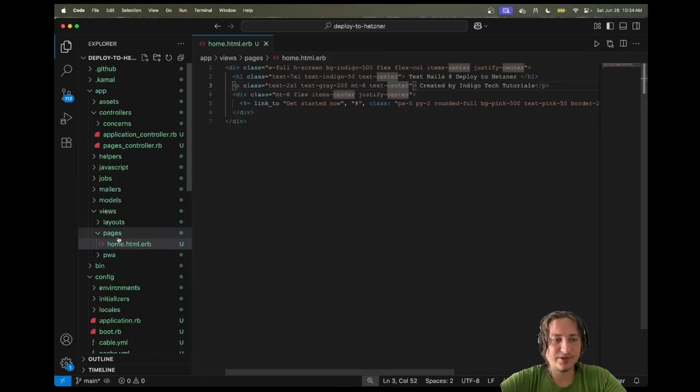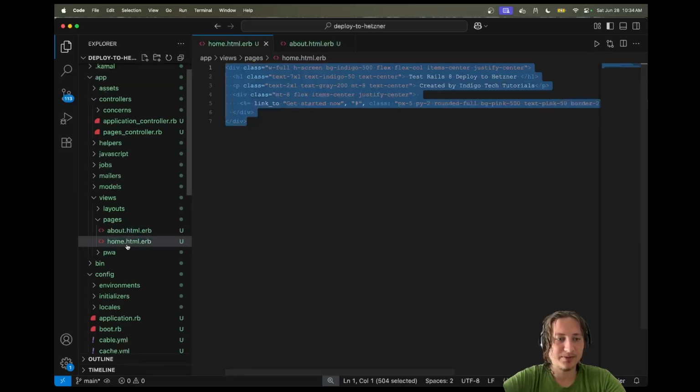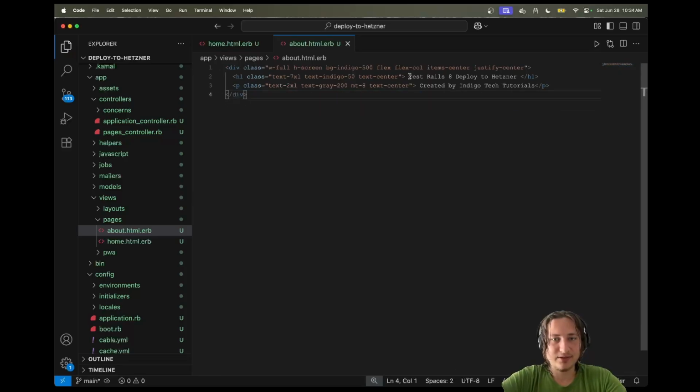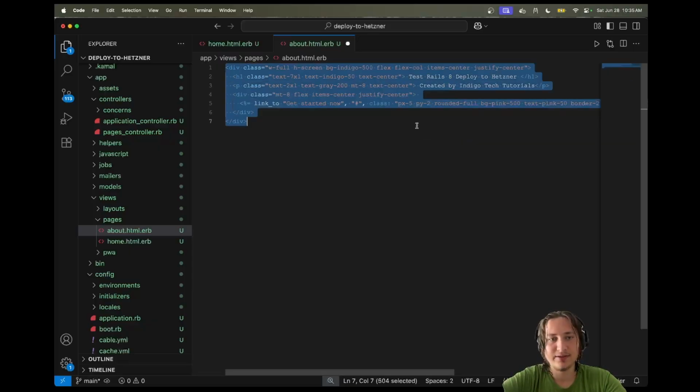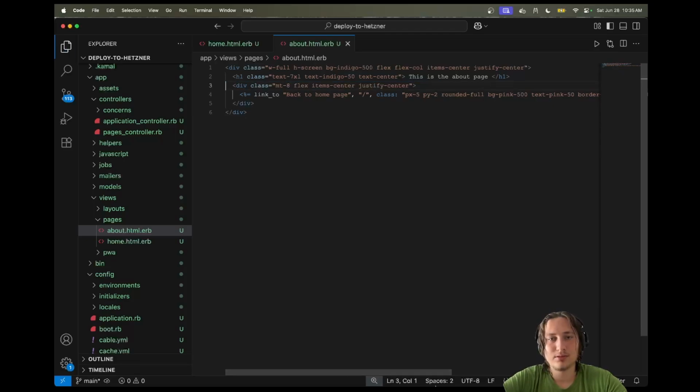So that should work. And now we just need to finally add the view. So in the views pages folder, we can add a new file called about.html.erb. And I'm just going to go and copy the home page, and I'll just get rid of the link. Say like this is the about page. Actually, you know what? I'll leave the link because that can be a back button. Say back to home page. And then instead of the pound sign, we'll put /, which will make it go back to the root of the app. And I'll just say this is the about page. All right, let's just do it like that.